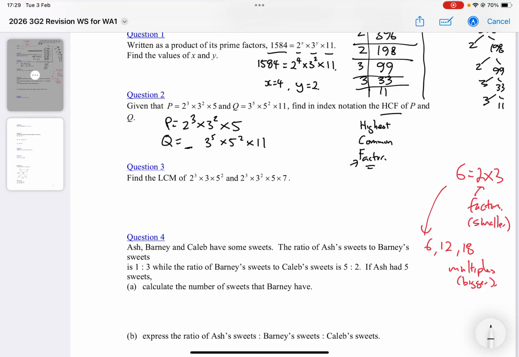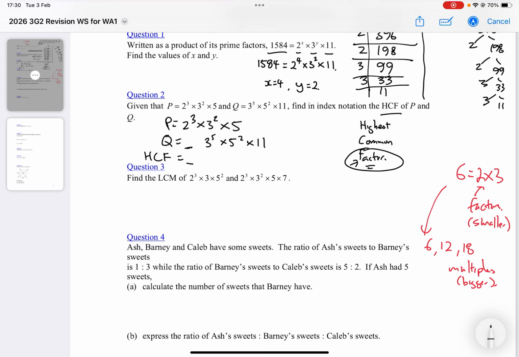Okay, once I write them like that, one line above the other, I can straight away write the HCF, because I can find the HCF just by comparing their prime factors. Then how do I pick the numbers? I am finding HCF, so the keyword is factor. Factor is something small. To get something small, I must be very choosy. So between P and Q, for the base 2, one has 2 to the power of 3, then the other one doesn't even have a 2. I want to choose smaller things. So between 2 cubed and don't have, I choose don't have, the smaller one.